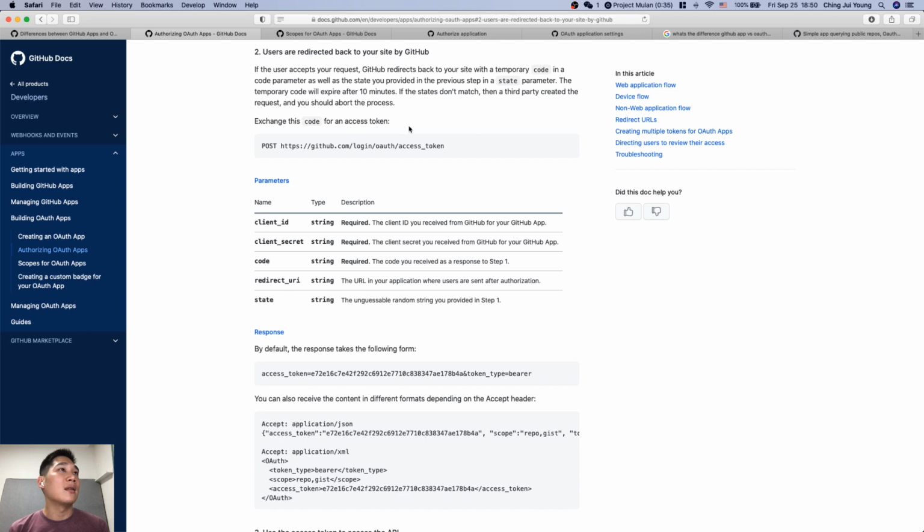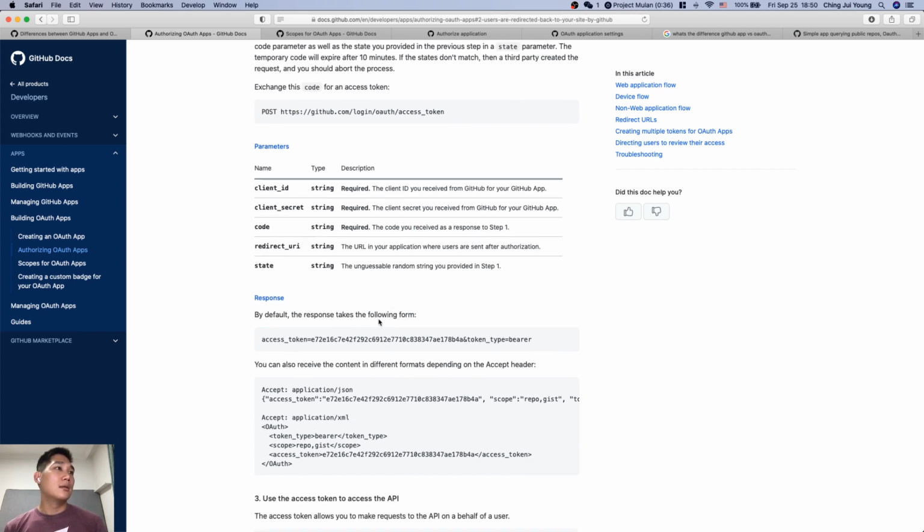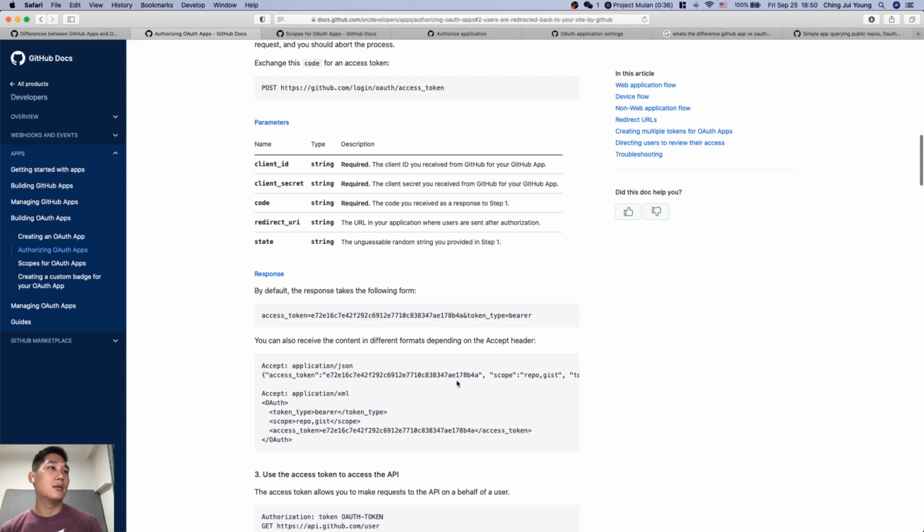And then we have to take the code and get an access token from them here. Okay, so then we send the client ID and also a client secret and the code. So this client secret we're going to have to save in our env variables, and we'll do that same thing with the client ID. And so that means we have to do that on AWS Amplify as well as locally. The code, okay.